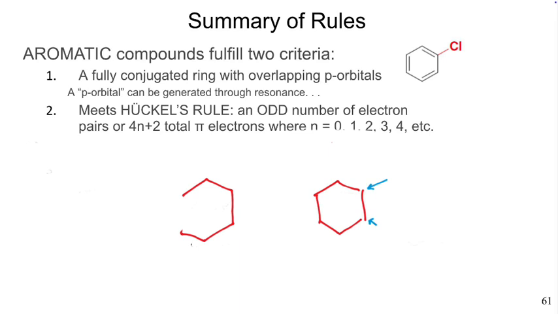There's a couple answers that can come out of that. There's an easy answer and there's a hard answer. Okay, I'll give you the easy answer. There has to be a p orbital there. Okay? Overlapping p orbitals. That means there has to be a p orbital at every single one of those positions. If we're looking at this as a flat molecule, those p orbitals would be coming in and out of the plane at us. Okay, so not easy to see.